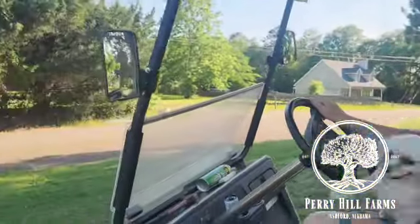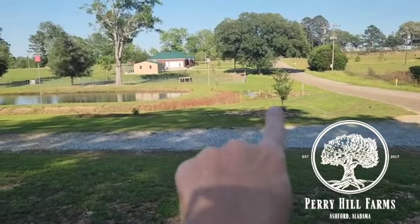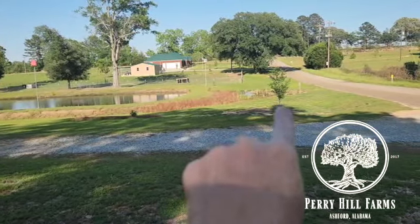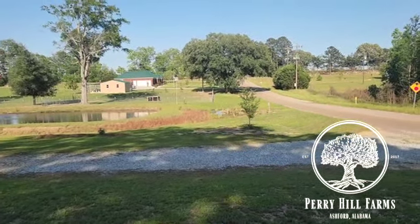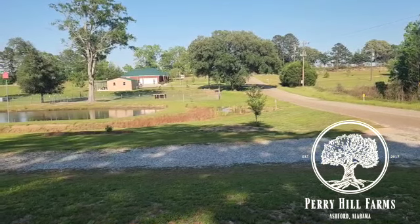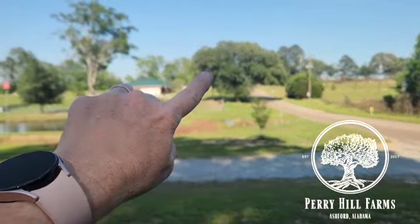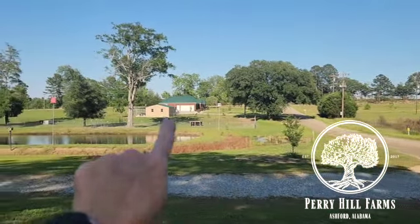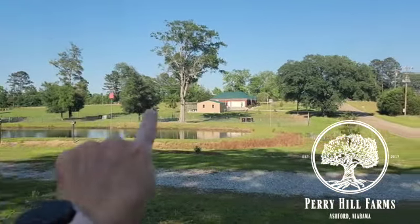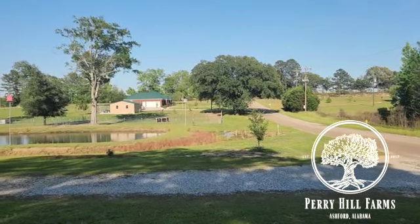So she got those. This is my live oak. Out here next to her driveway, there's the tree I was talking about that I uprooted and planted from probably a 3-4 inch shoot I found on the property that I dug up and moved out here, and look how tall it is. We'll have to walk up to it and let you see this oak tree. It's been there 100 years, for as long as we can remember. And before, there used to be a tree line on the side of that fence that you couldn't see on the other side. But that tree stayed and we cleared it because we just love the oaks.